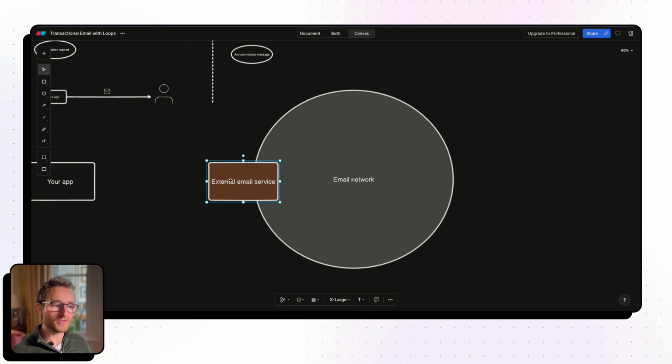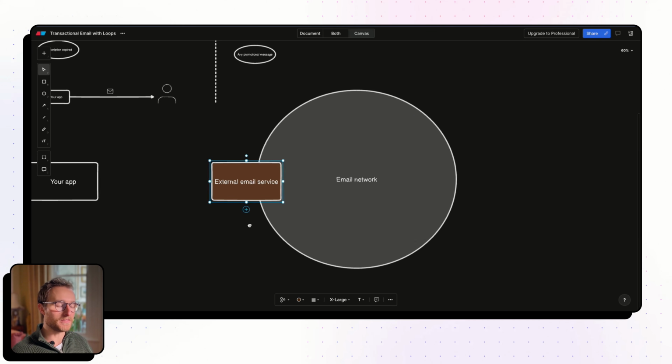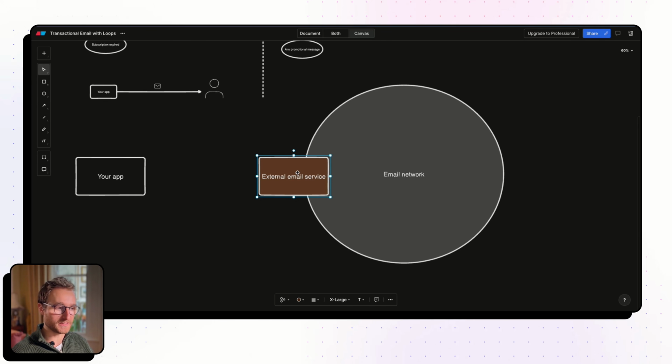In the same way, you're going to give your email to the external email service provider like Loops, and then they have the integration with the email network to be able to deliver that email/parcel to some other recipient somewhere else in the network. And you don't need to know how this network operates. They are the ones that are going to handle the sending of the asset, the sending of the resource to somebody else.